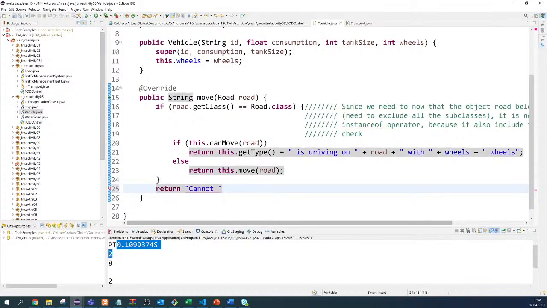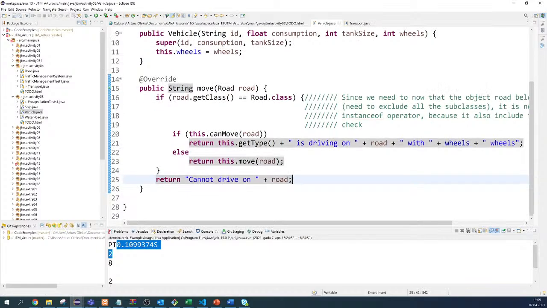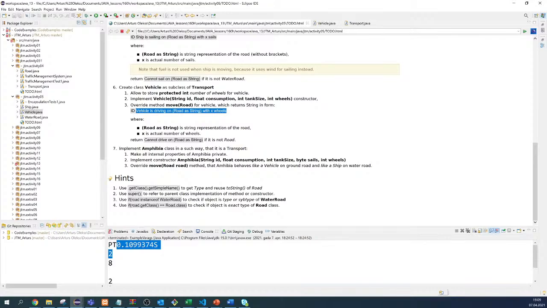We have only water road, but in fact there may be more classes which are subclasses of the class road. Then I say I cannot drive on the road. So this is it for this class, and then we have the last class, which is amphibian.